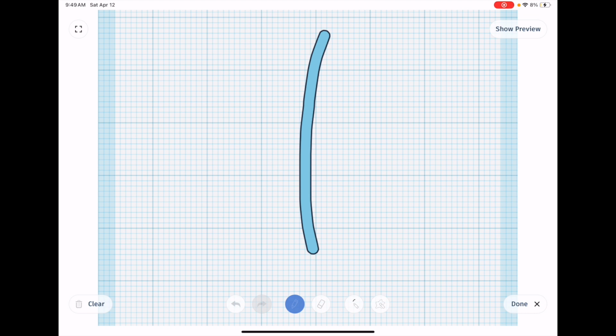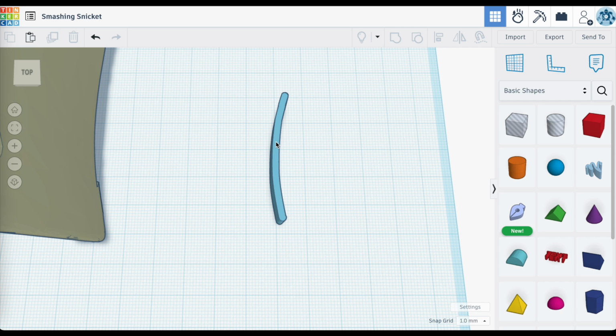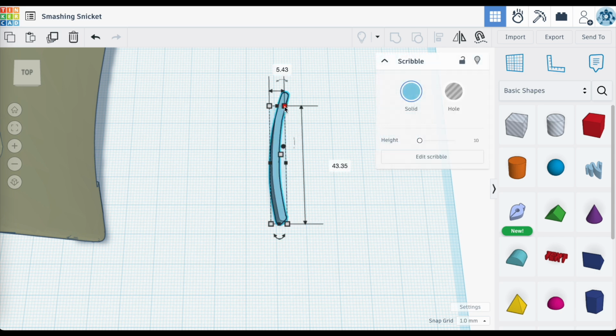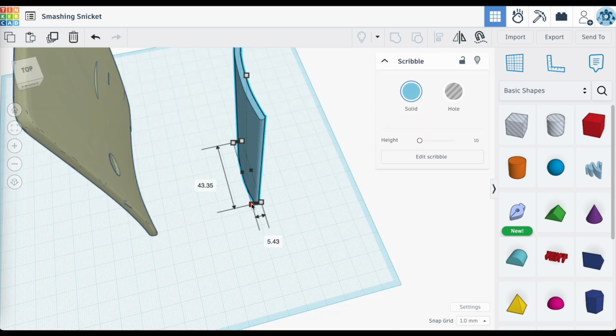And I feel like the scribble tool now actually has some potential here using something like the iPad. Actually, this curve is actually not too bad. I don't mind that one, actually. So what I'm going to do is I'm going to continue editing this, but I'm going to edit it now back on the desktop. I'm going to click done. Okay, back on the desktop now, and I can just select this, edit this like any other shape.